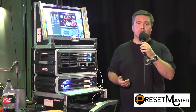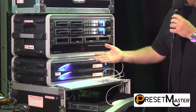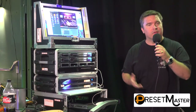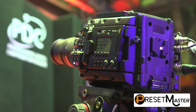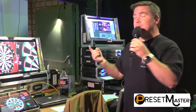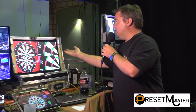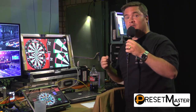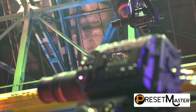These days, darts coverage is so important on the television, and this Data Video KMU 100 is vital — so useful for what we do in covering darts. With a 4K camera on the dartboard, just one camera, it splits into these different parts: the top half, the bottom half, and the doubles close-up. In fact, we have two shots of doubles because we have a second 4K camera on the board hanging from the ceiling.